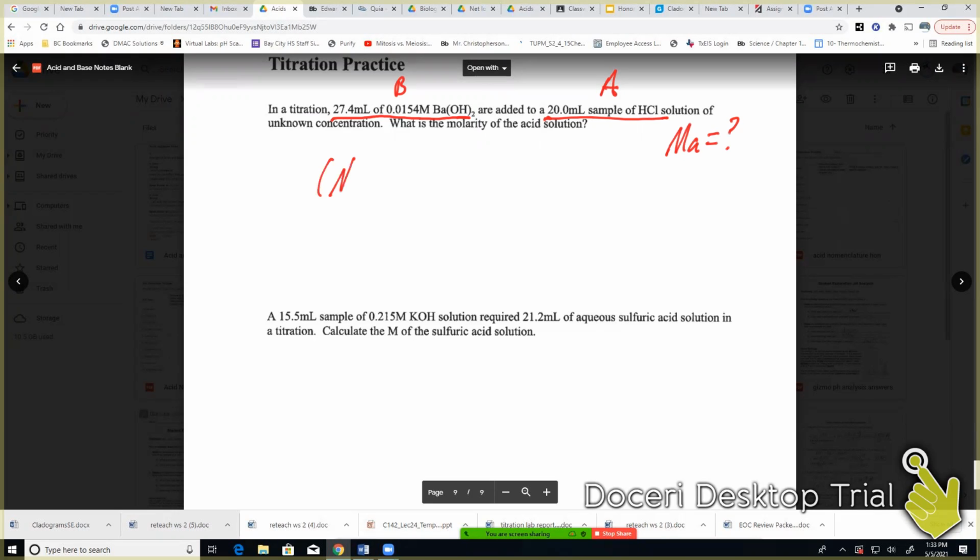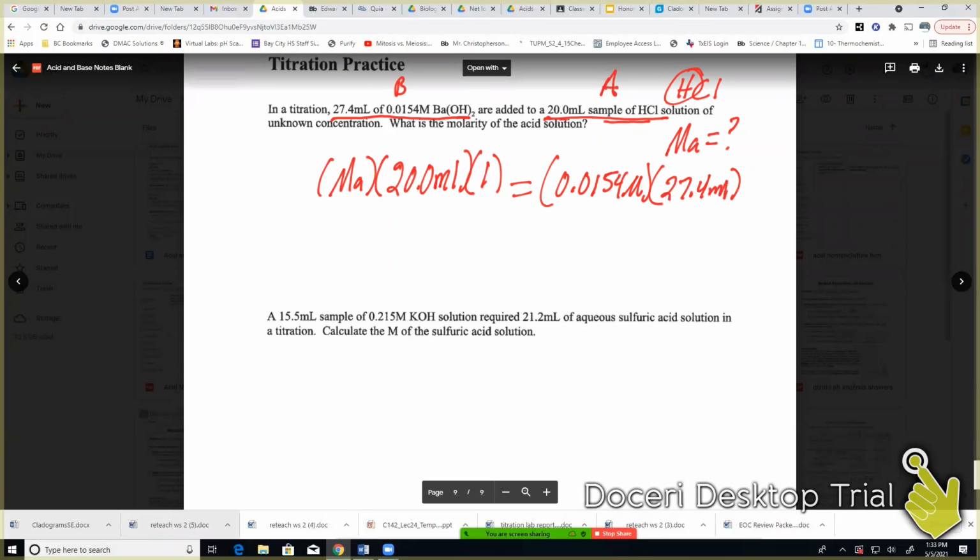So I'm just going to start plugging everything in. MA, VA. Right here it says I used 20 mLs of hydrochloric acid. And for hydrochloric acid, what would be my N? Just 1, right? Because HCl, I just have one hydrogen. And then on this side for my base, I knew the strength already, 4 molar. And I used 27.4 mLs. And then for my barium hydroxide, what would have been my N? 2.